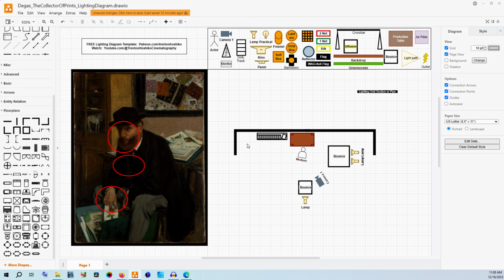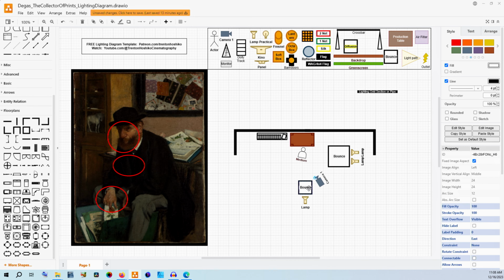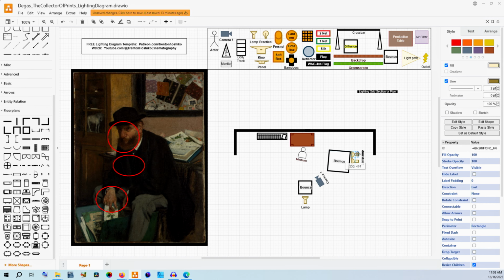But then this should be our key. It's going to be lighting him from that right side of the frame, his left side. And then we're going to use this one right here to just kind of wrap it around his face just enough. I would say that if you want it to be a little bit more wrappy, you could cheat this to the side and just angle it ever so slightly. Even though it is trying to simulate that window, hey, it's a movie, we don't have to be exactly realistic. And something like that would make it just wrap a little bit more around his face, especially if he's moving.